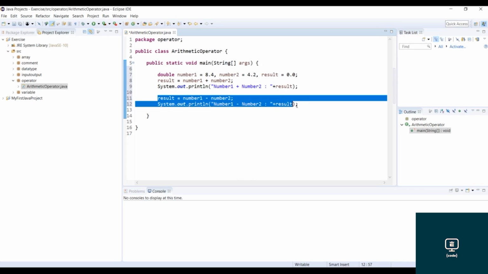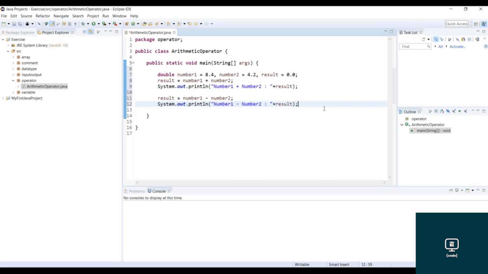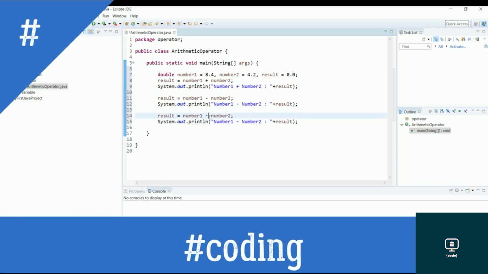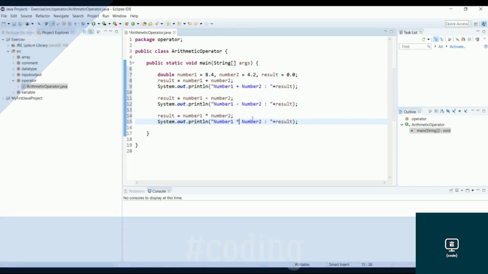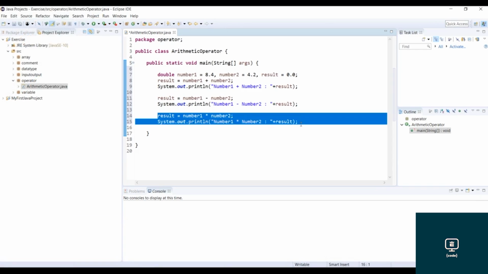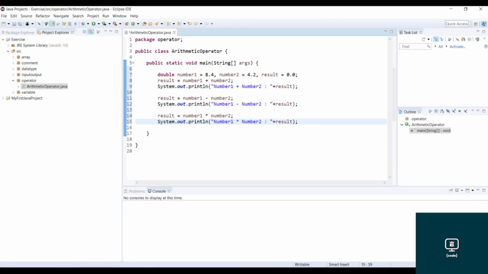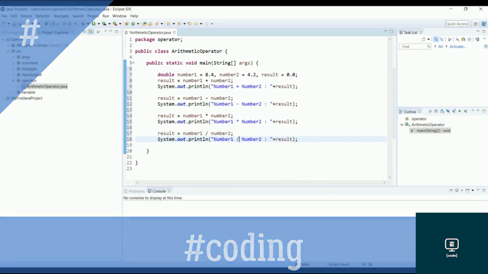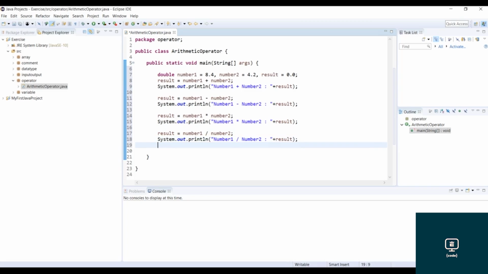All right, so let's make changes for multiplication. Good, and we'll change it for division. And finally, let's change it again for remainder as our operator.